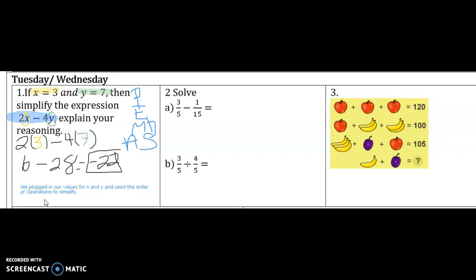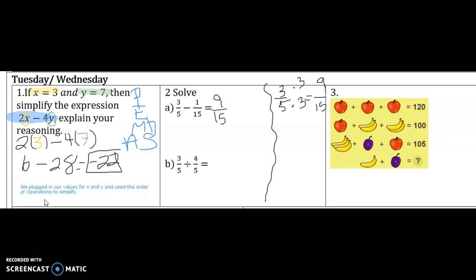Okay, so we're going to do some side work over here. Okay, so 3 over 5, we want that to have a denominator of 15. How can we make that happen? Well, we're going to multiply by 3, right? So 5 times 3 is 15. So in order for them to stay equivalent, we have to do the same to the top. So 3 times 3 is 9. So our new 9 over 15 is the same as 3 over 5. The only thing we did is multiply the numerator and denominator by 3.